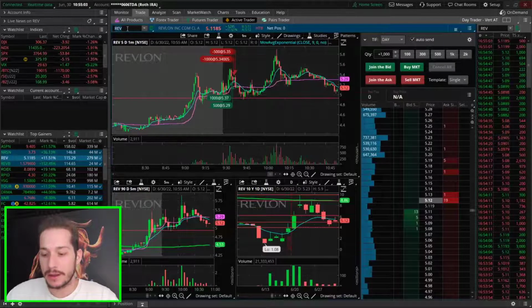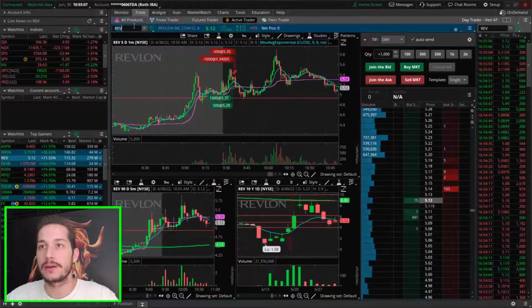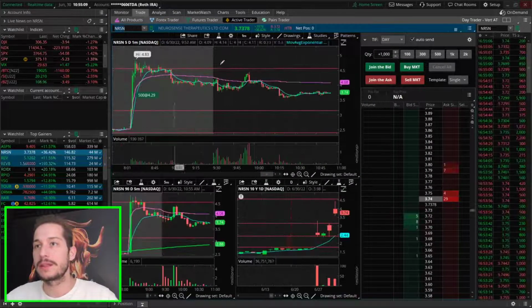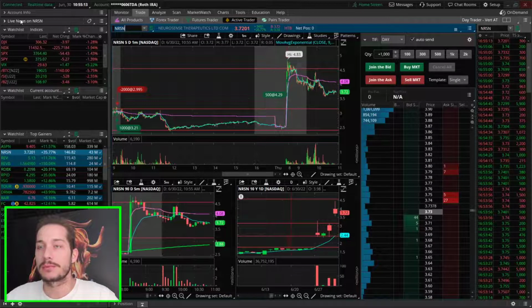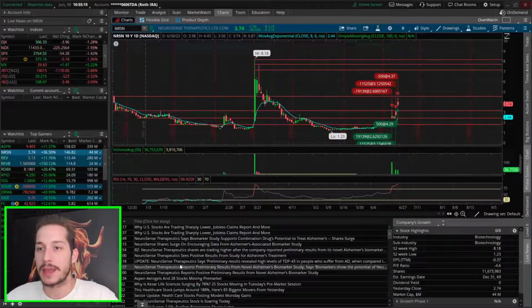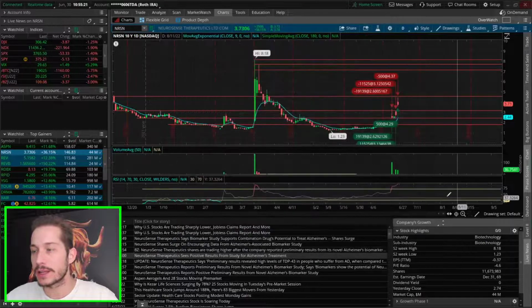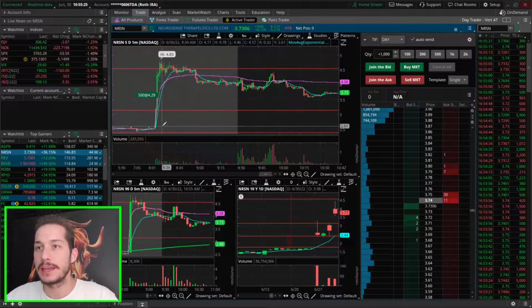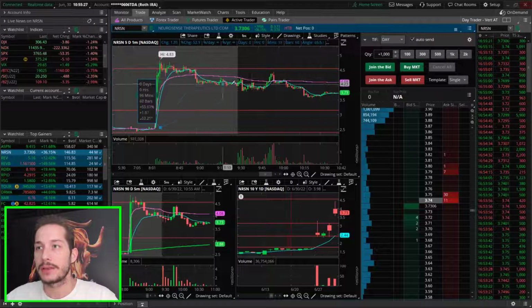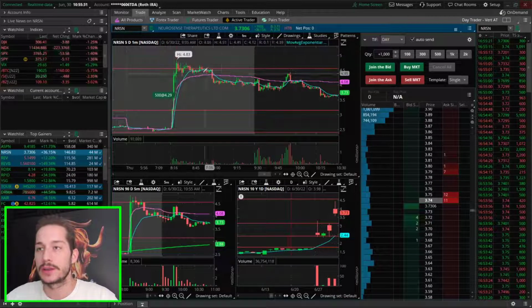With NRSN, I think it was NR. With this ticker, this was such a weird ticker. This one had some really nice catalysts that came out at like 8:30, and then this ticker just goes crazy. A classic biotech ticker, in just 2 minutes it rips up like 80%, and then it was over. And then it's just been selling off ever since. I was kind of thinking that's what might happen. That's why I didn't trade it in this area.